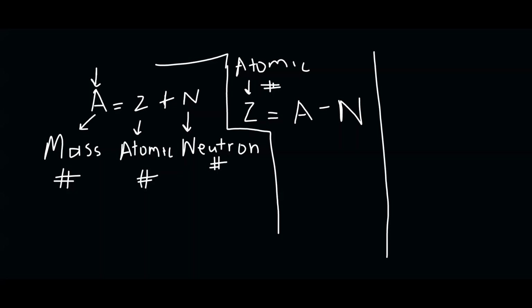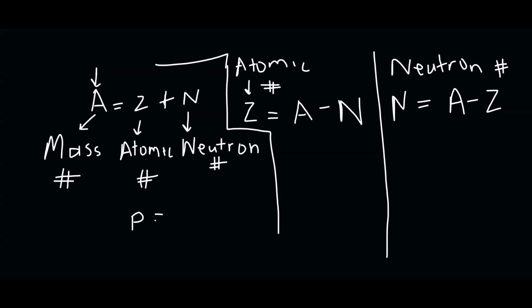To get the neutron number, what do you think we're going to subtract? Take a minute to answer the question. N would be equal to A minus Z. These are the formulae that we use to work out the protons, neutrons, as well as the mass number. As mentioned earlier, in an atom, the amount of protons is equal to the amount of electrons. So those are equal in an atom.